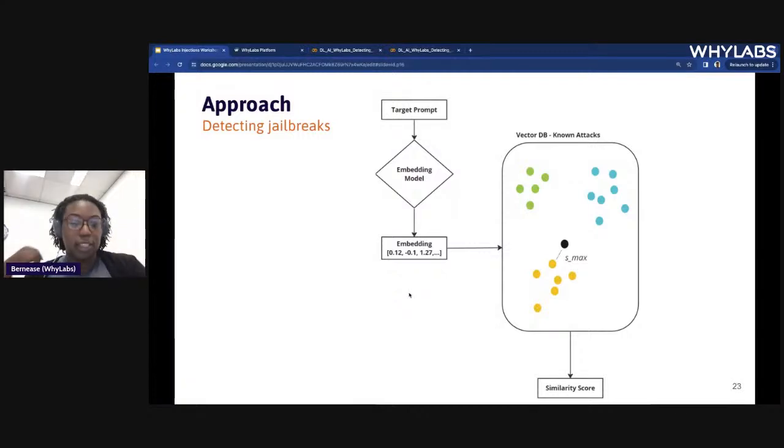That's the plus of embeddings: that similarity score is often very semantically meaningful. So even if we don't have that exact attack in our data set, if we have representations of a similar type of attack, those are going to be found in a similar space in the database, and will be flagged as similar to a known attack.